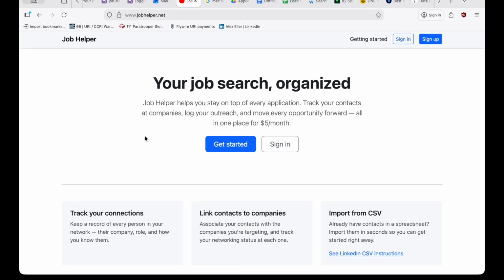Okay, I built JobHelper to make going through your network, particularly your LinkedIn connections and your contacts, easier. It's a lot when you've got 500 contacts in LinkedIn to scroll through the connections page, find out what company they work for, click on the company, go to their jobs page, and that's all just in LinkedIn, let alone dig through the company to find out what the company website is, then find the careers page.